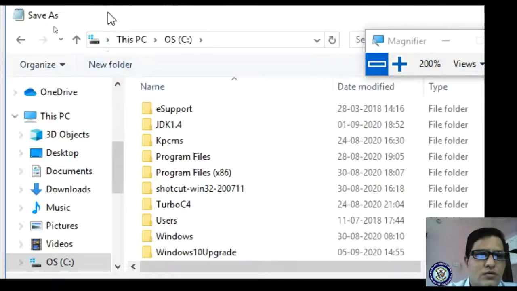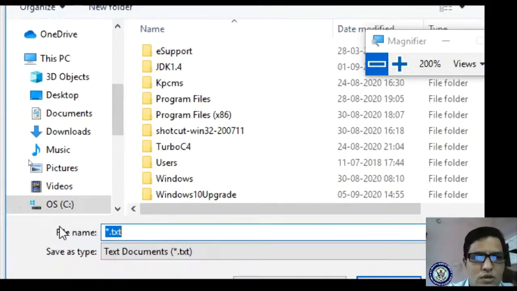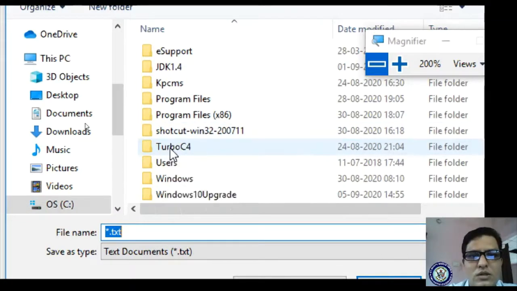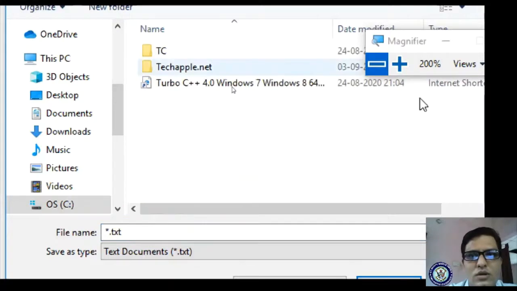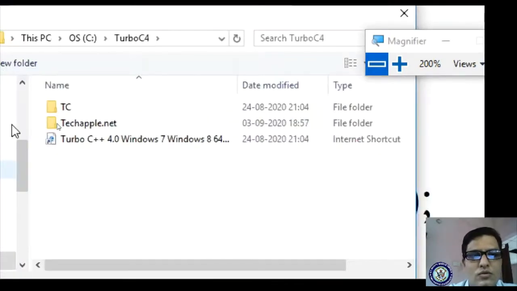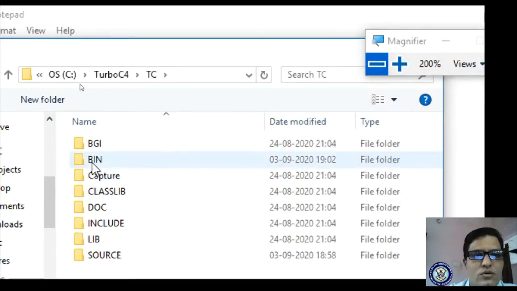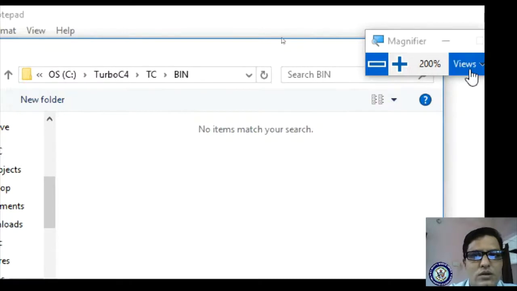So I'm checking where I'm supposed to save. I have to save in the C drive. This is my C drive. In the C drive, I have to confirm whether it is Turbo C4, right? In Turbo C4, where we have to store, it consists of the TC folder. In the TC folder, where I have to store, in the bin folder. Clear? Yes.